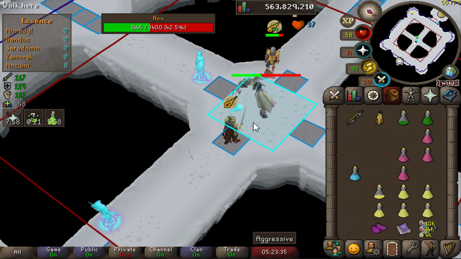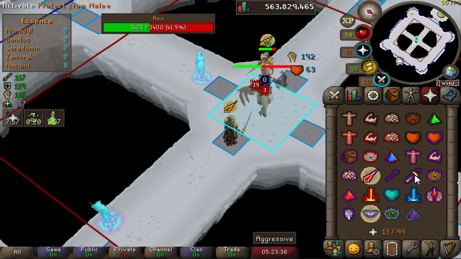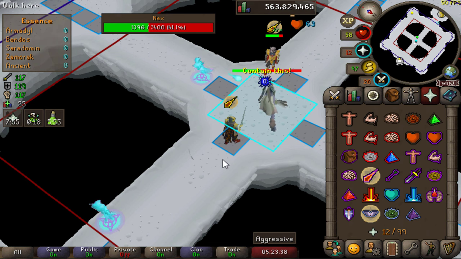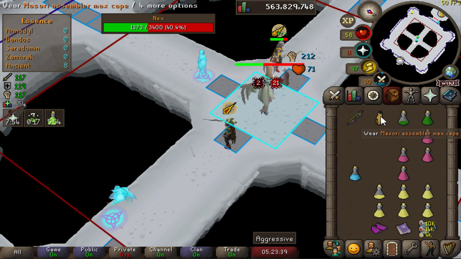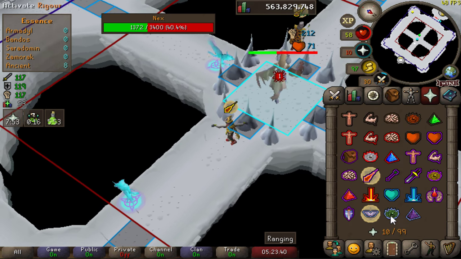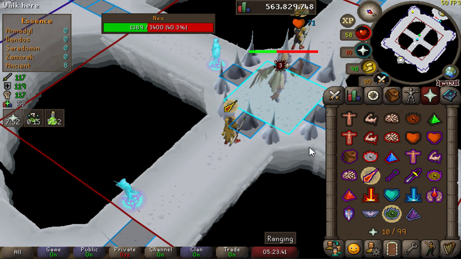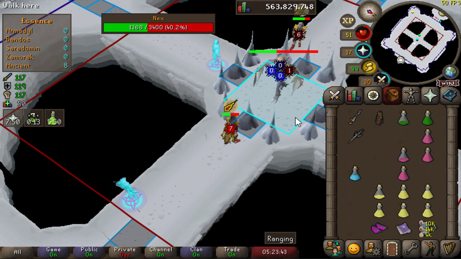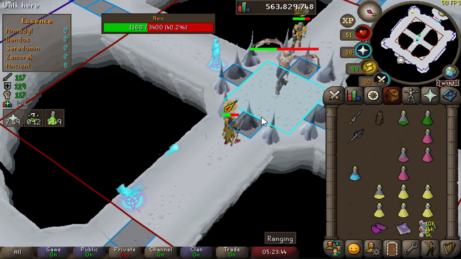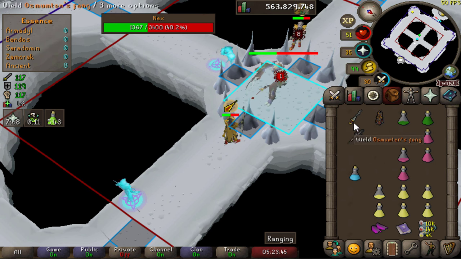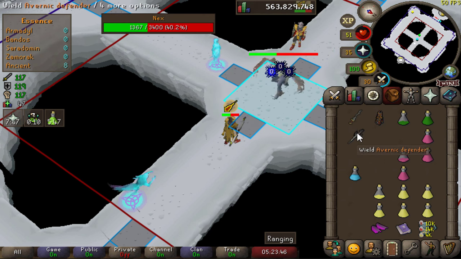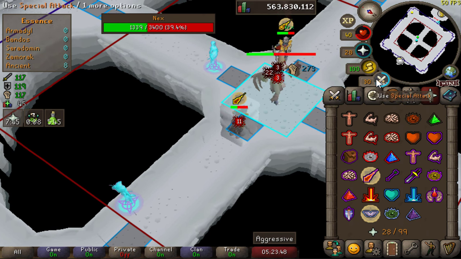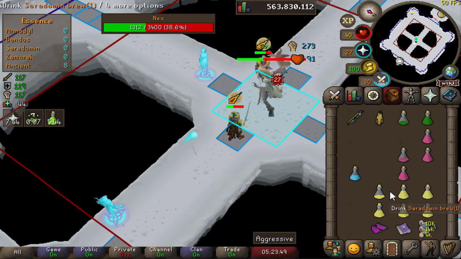So she will say "Contain this." As you can see, I think it's right now. Because we're in melee distance, we're going to walk one back from melee distance and then we're going to range her. So put your rigour on. Get normally between 2 and 3 T-bows, depending how fast you are. So that is number 2, and then we're going to get one more in. Swap to your melee, and then get back to hitting her like this.